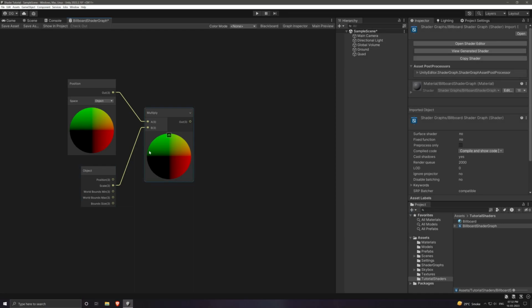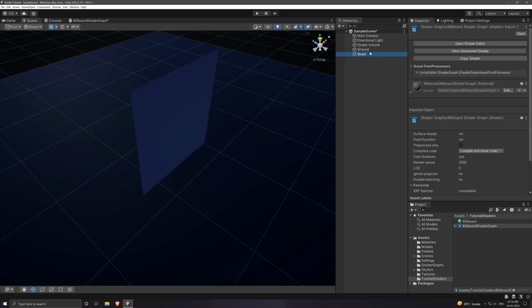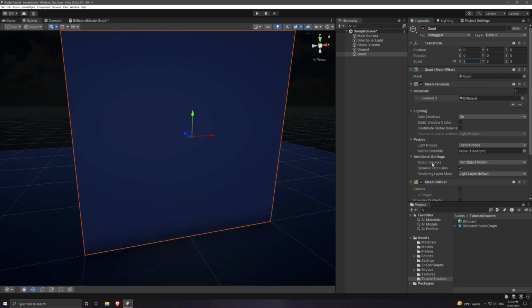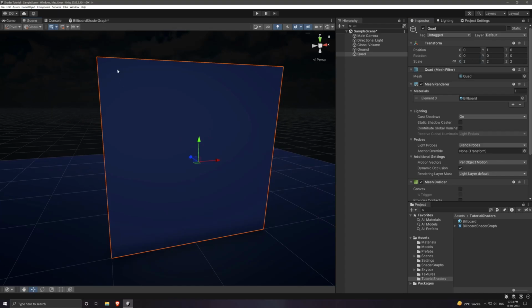Why? Actually, let me just quickly show you that. In the scene view, we have a quad right here, and the scale is 1,1,1. So the position of top left vertex will be -0.5, 0.5, 0. Top right would be 0.5, 0.5, 0. This one would be 0.5, -0.5, 0, and this one would be -0.5, -0.5, 0. Now if the scale would be 2, the position of this vertex would change, so it would be -0.5 into 2, 0.5 into 2, and 0 into 2, so this will be -1, 1, 0. This will be 1, 1, 0, and so on. You get the idea, right?